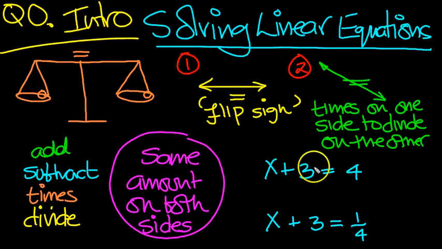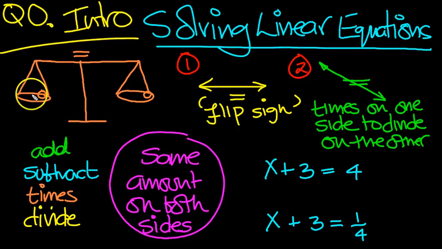So I thought I'd say just a few words to get you into the subject and make you feel comfortable with it. Basically, we always think of equations, no matter how difficult they are, as having scales. And this gives us our rule in our mind's eye. Because with a set of scales that are balanced and equal, what you do to this side, you must also do to that side in order for the scales to remain equal and balanced.